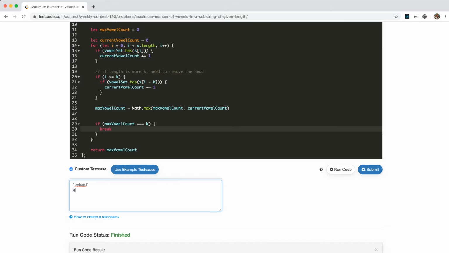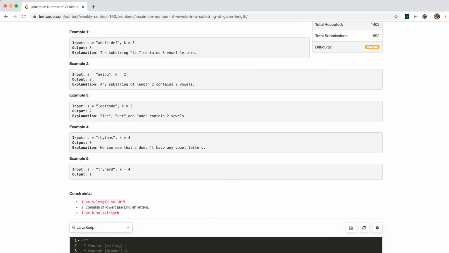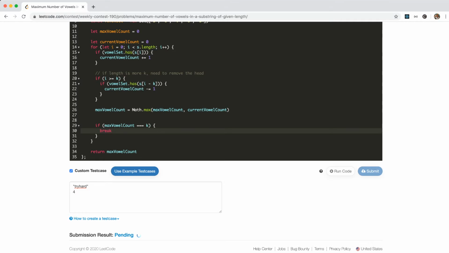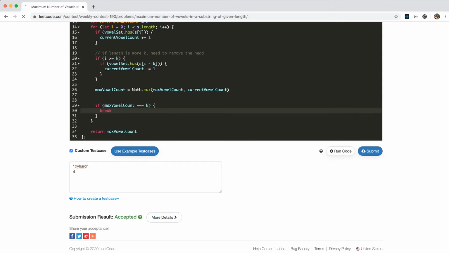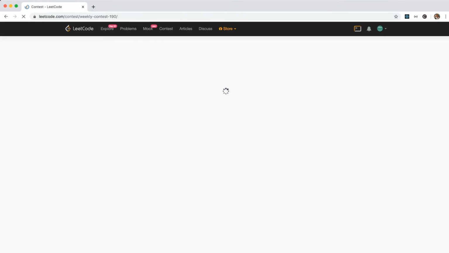That's 4. It says it should be 1. I think this should work. Okay. Oh, this one is good. Let's go to the next one.